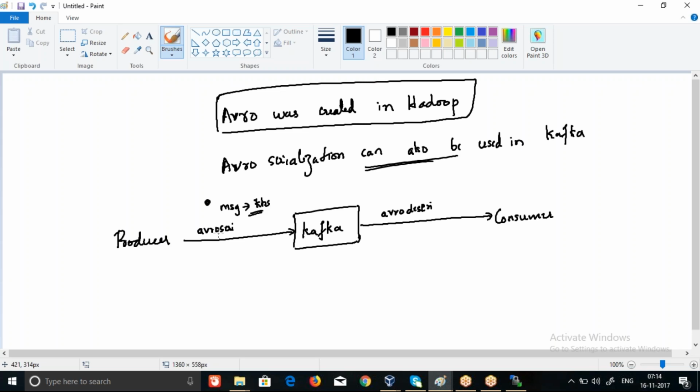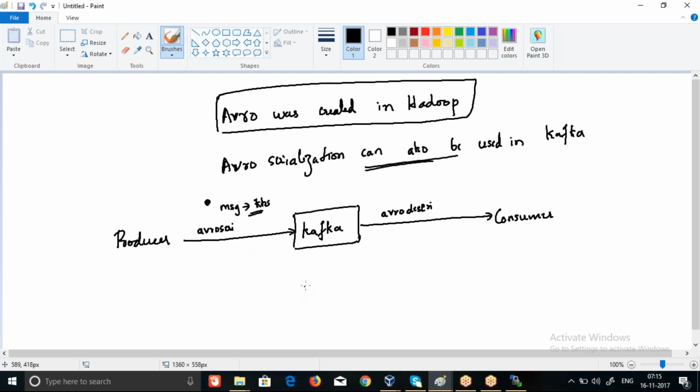Along with that, if you start sending the Avro schema also, it may double the size of your data. So it is not a good idea to send the Avro schema along with the data itself. So how do they handle that case?